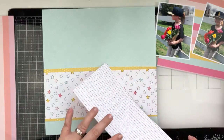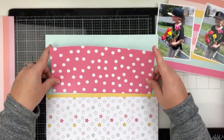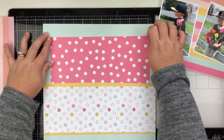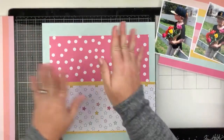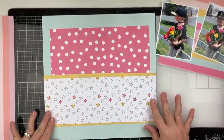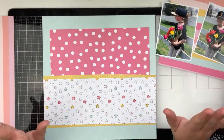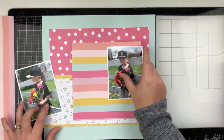I don't have a T-square. So many people tell me that all the time. I need to get one. Because I swear, papers are just not cut right. They're not cut straight. Like, it looks wonky. It's probably because I don't have the yellow paper straight, and so it makes it look like it's, anyways. I'm okay with it if you're okay with it.